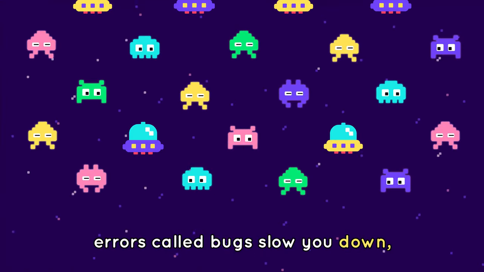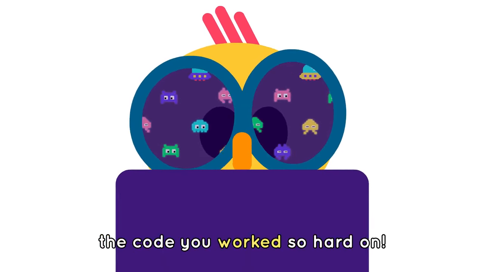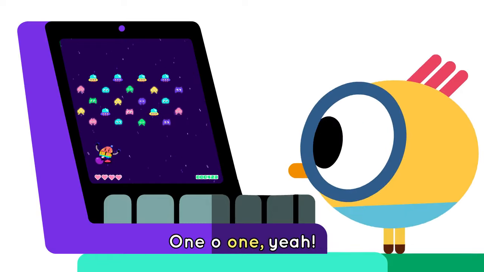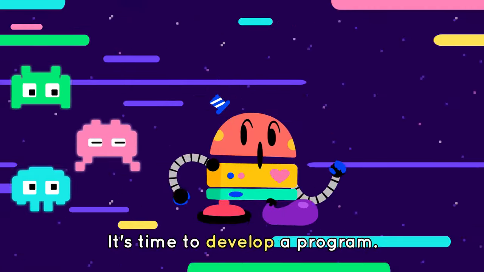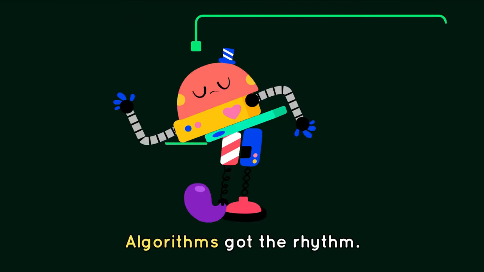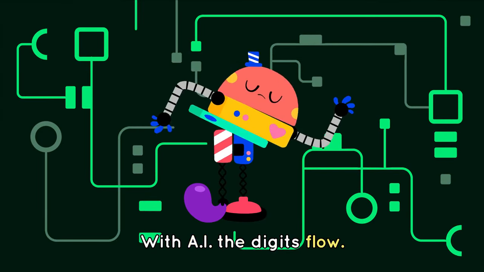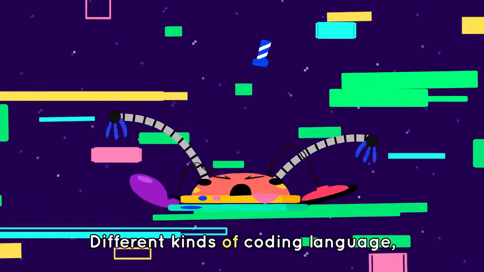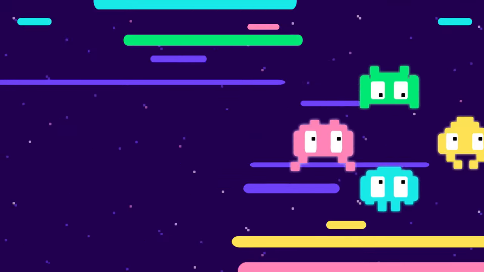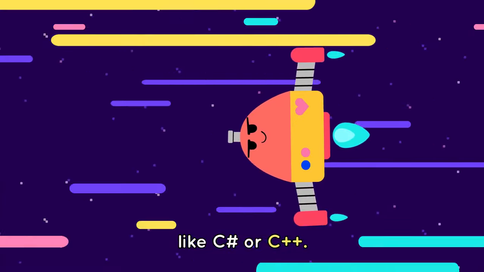Called bugs slow you down. That's when you have trouble loading the code you worked so hard on. Stay in the loop now, 101, yeah! It's time to develop a program. It's fun, yes, you will know. Algorithms got the rhythm. With AI, the digits flow. Different kinds of coding language make up lots of games you see. Working as a complete package, like C# or C++.